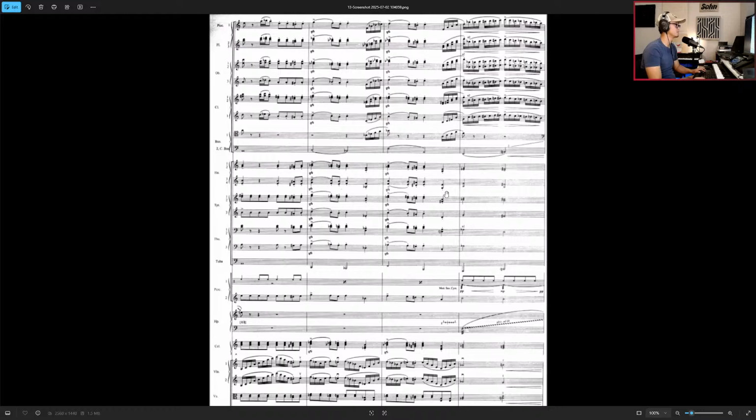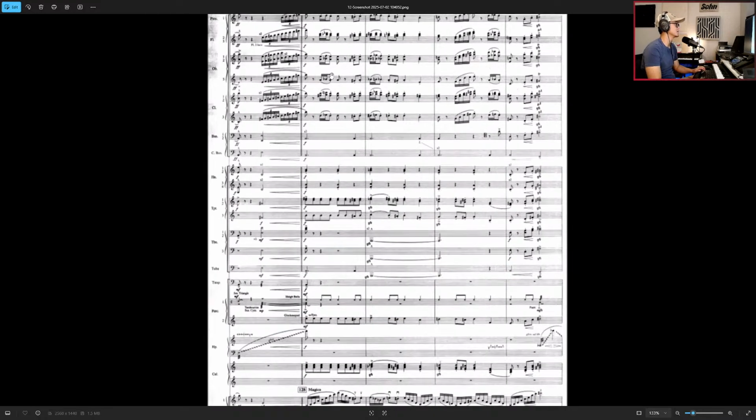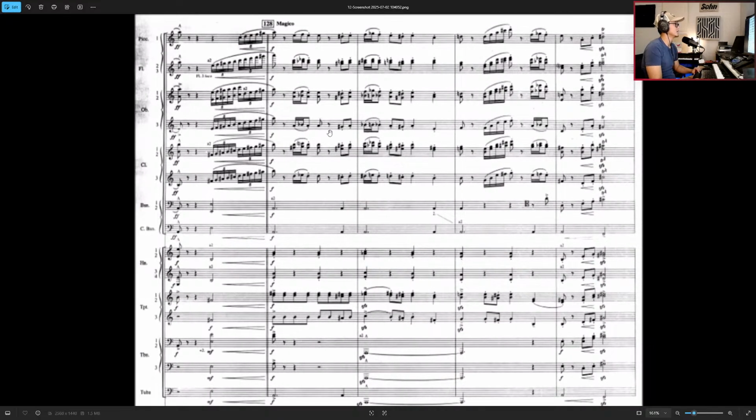Oh, maybe not. Maybe here they are. When I say splitting, what I meant was it's playing what the violin's doing, but it's splitting up the parts. I don't think that's the case, actually, now that I look at it. It looks like it's playing the melody more than anything.